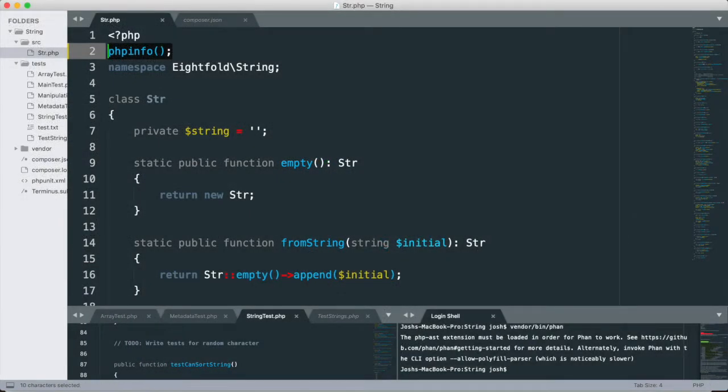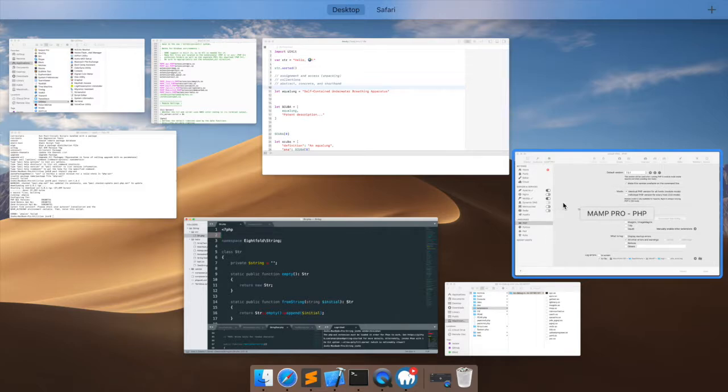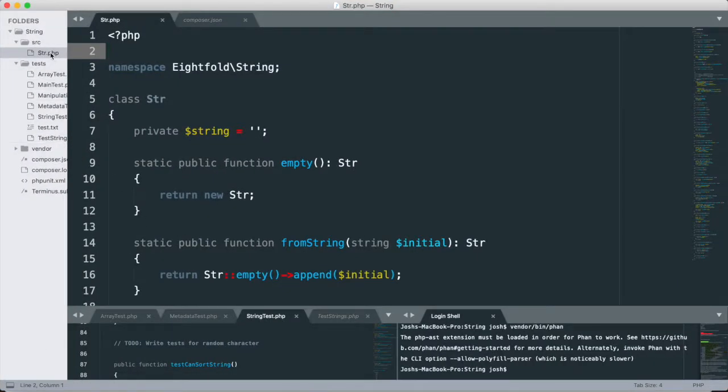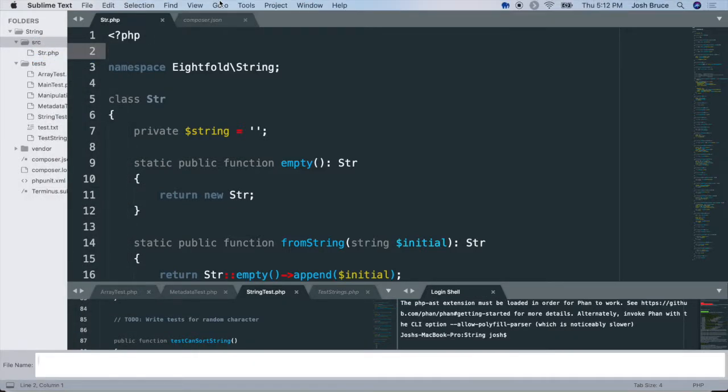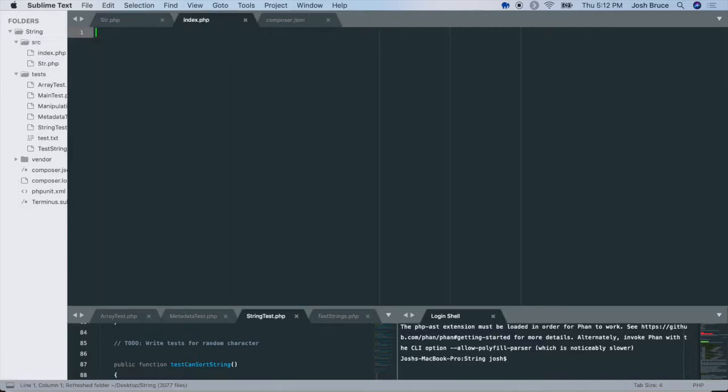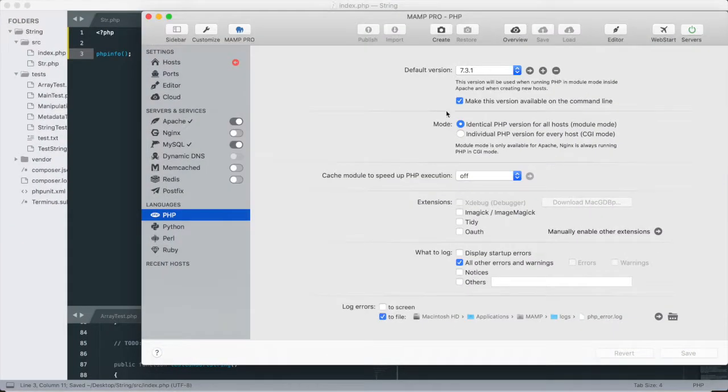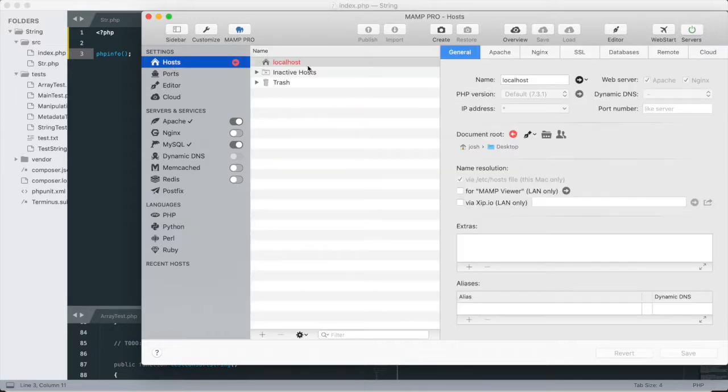Can I actually just do that through terminal? So what I'm going to do real quick is I'm going to create a new file, index.php, make it a PHP file, phpinfo, and then I'm going to come over here and update what localhost is pointing to.